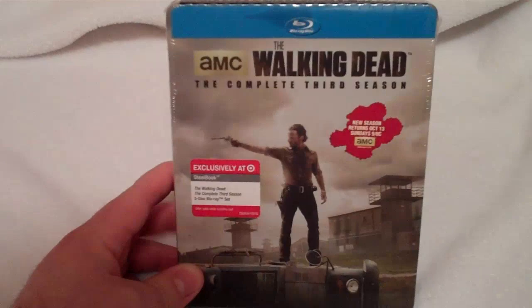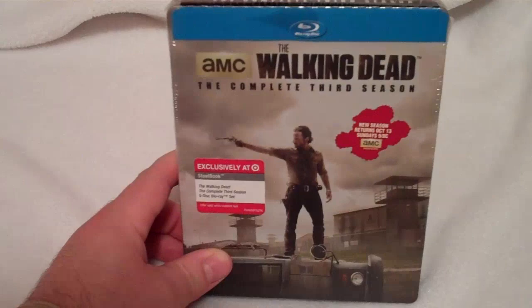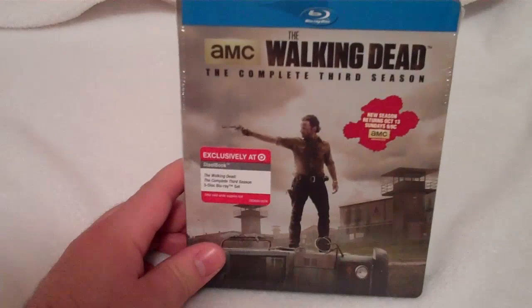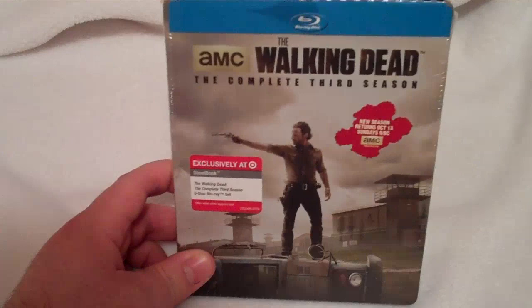The regular release by itself is going for $29.99, and this is a steelbook which will most definitely be rare and out of print and hard to find. Within like a year from now, this thing will probably be going for like $75 to $100 on eBay easy — probably even more. A year from now, this is going to be like a highly sought-out set that a lot of Walking Dead fans will want.